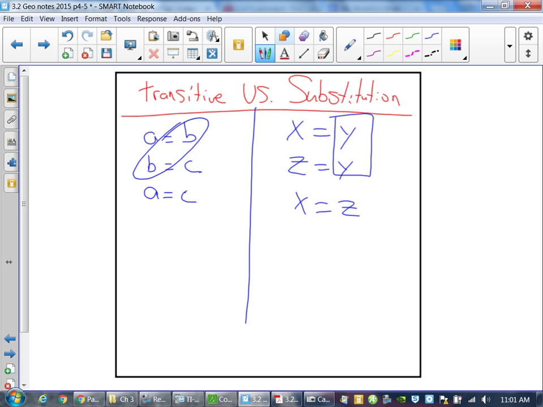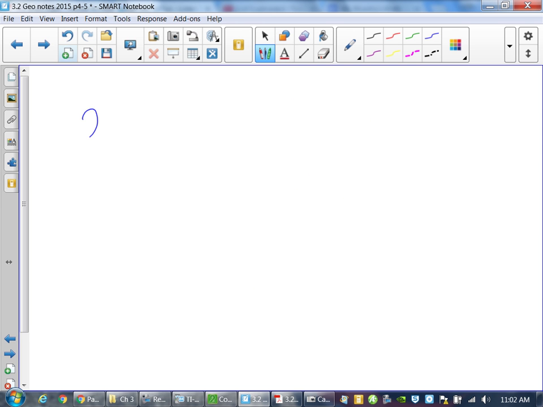What I want you guys to do on these are 2, 3, 4, and 5, please. There are a couple more fill in the blanks, and then the ones in the back are really short on your own proof. Okay, 2, 3, 4, and 5 on this one. I will give you a hint on number 2. One's given, obviously. 2 is definition of linear pair.